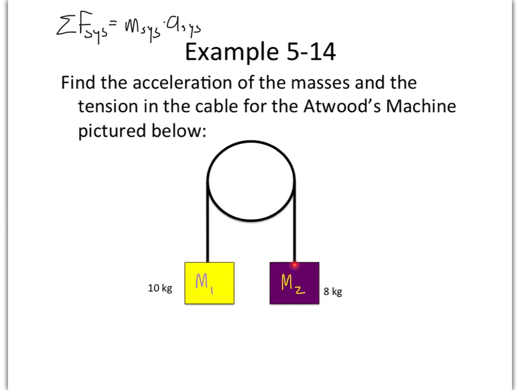All right, now again, you're probably going to need to reiterate the fact that the cable is assumed to be massless. We know in real life it's not. It does have some mass, but we're ignoring it for now. And this whole setup right here is called an Atwood machine. An Atwood machine is a machine that's going to turn one way or another because of a difference in weight force.